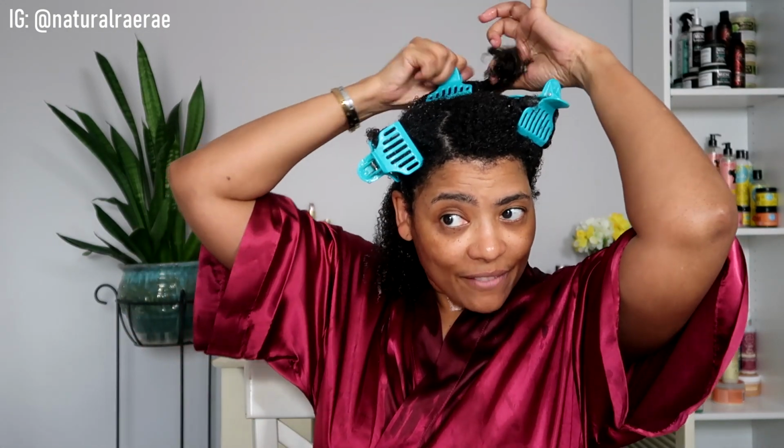Before I started using the Alaké Naturals gel, I used to swear by this one, and I still love this one. They're comparable in the fact that they are stronger holds with better ingredients, and they give me a lot of shine. At least it does with the other products that I've used it with. So we'll see how much shine I get today, because I've never used these two together.